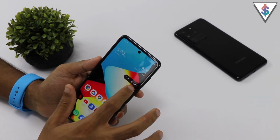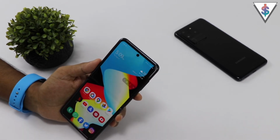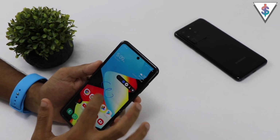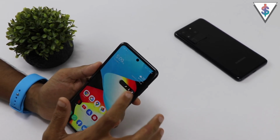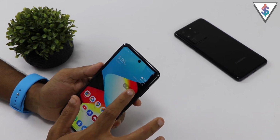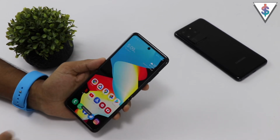So you will see this little thing over here. If you hit on this user preview, it will launch the camera as well, and you can see your own preview, and you can get a pencil like this also to write or doodle on the screen. And once you're done with the screen recording, you can go ahead and hit on the stop button, and that recording will be saved to your phone.